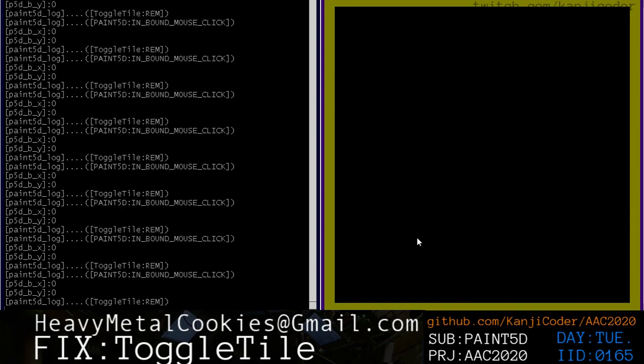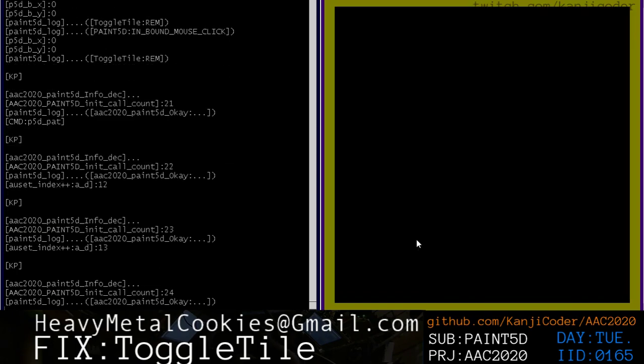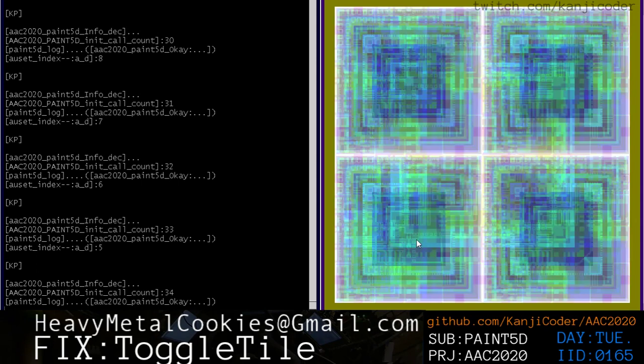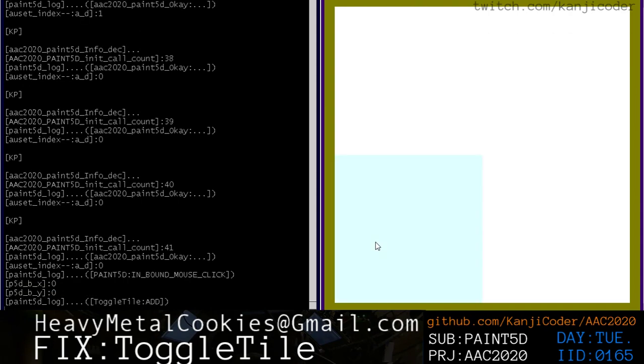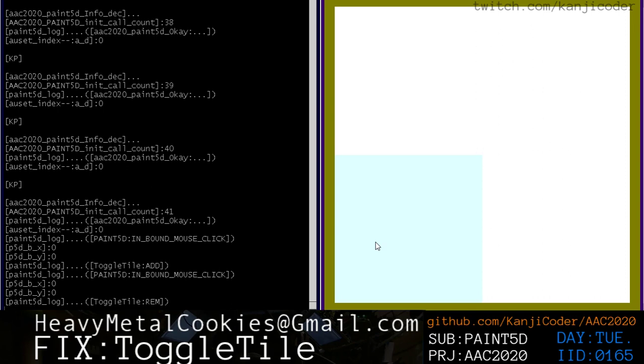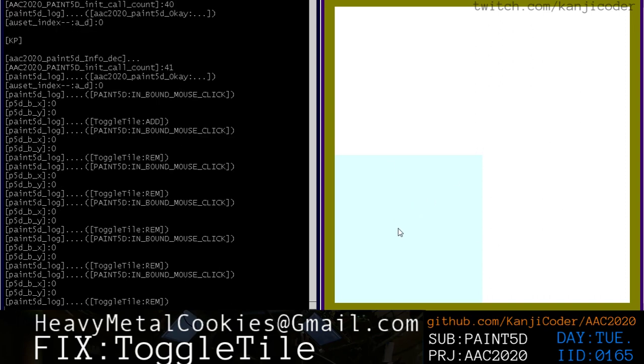Okay. So that's what I expected. I expected that, yes, it always removes the tile, right? What I'm not expecting is that on a white canvas, it says add first, and then it says remove, but nothing. I'm pretty sure this is subtractive right here, right? Because the canvas is completely white, so the only way to get color is for it to have removed something.